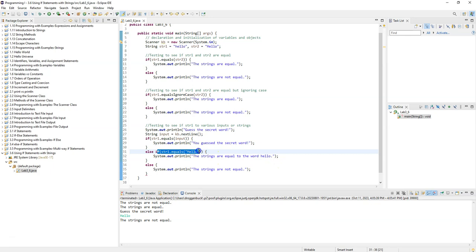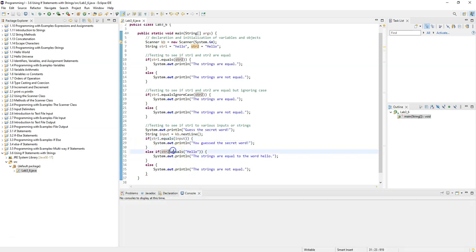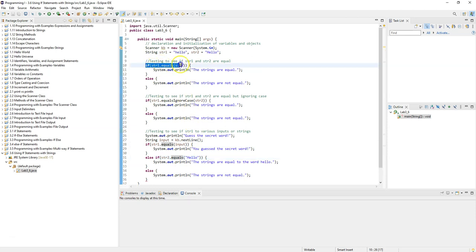So if these are not equal, so boom, didn't work. Because again, str1 is not this one. So if I change this, for example, to str2, and let's go ahead and put hello. All right, the strings are equal to the word hello. So it's, again, just how we test this, how we set this up is going to affect different things. And that is, of course, getting us some good comfort with working with strings here for how we compare them.